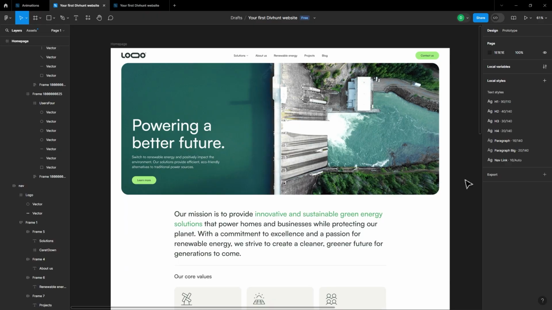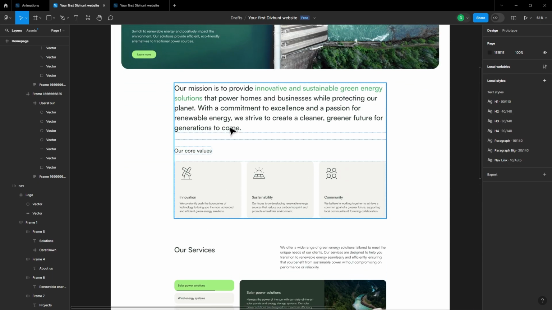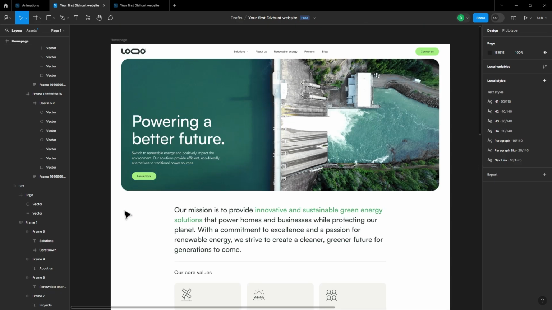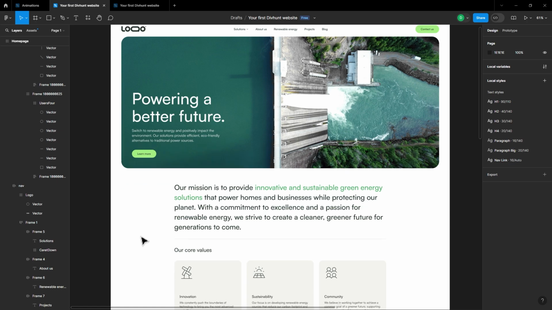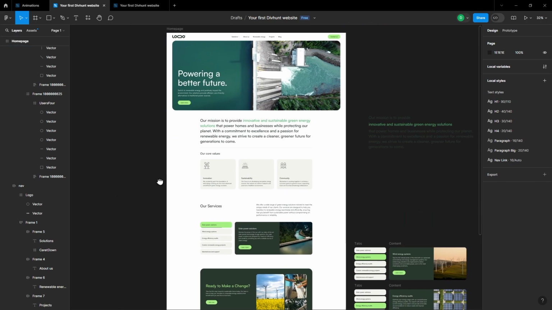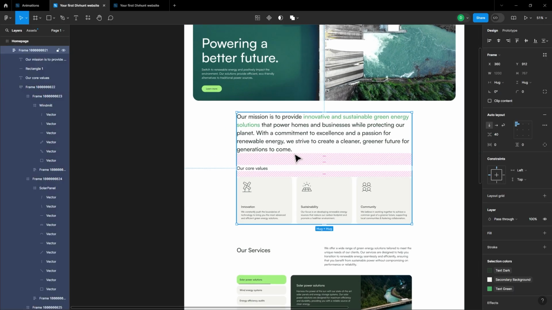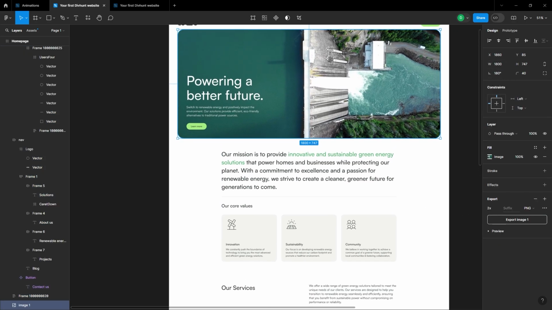So let's jump back to our Figma file, and you can see that this navbar here and this hero section are much wider than the other content on my web page. And to resolve this, we can make two different styles for our containers, one the default style and one through the classes. And the first one, you can see that this smaller container here is most commonly used, so this is going to be our default style. So let's select this here so we can see the width that we need, and here you can see that we need 1200 pixels, and for the wide one we need 1800 pixels.